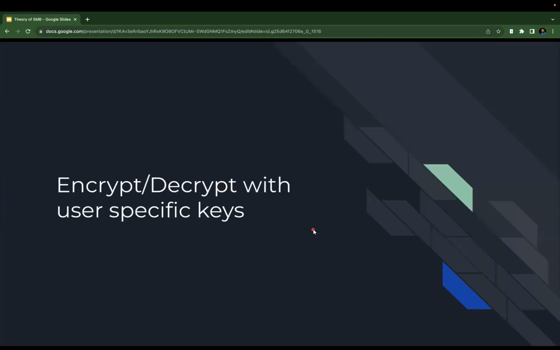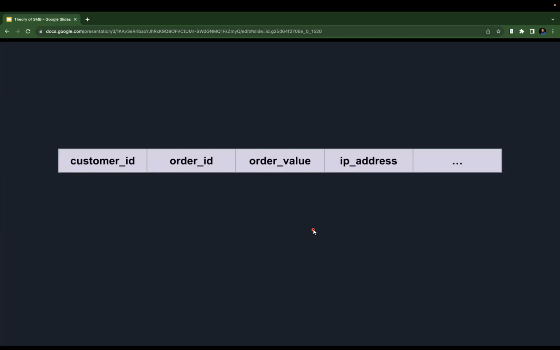Let's take a look at the second case where joins are used. Assume we have a table which contains customer ID, order ID, and the value of the order, along with a field called IP address. IP address essentially helps you get the location of the user or location from where the purchase was made. Many a times, this IP address is a sensitive field.